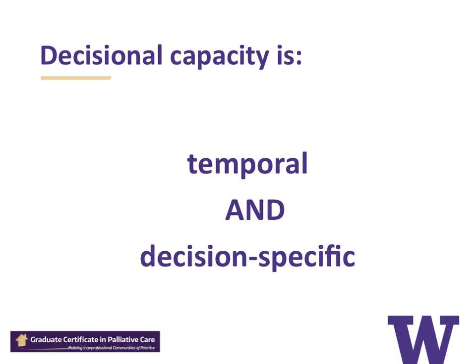Two important notes here. Decisional capacity is temporal, meaning the patient can have it one day and then lose it the next day, for example, if they become delirious. Keep this in mind. Sometimes a decision is not urgent, so if you think the patient may regain their decisional capacity as their medical condition improves, you may be able to wait and reassess. It's also decision-specific, meaning a patient can have it for a simpler decision, like choosing a surrogate, and not have it for a more complicated decision, like deciding between 2 complicated kinds of treatment with different risk-benefit ratios.